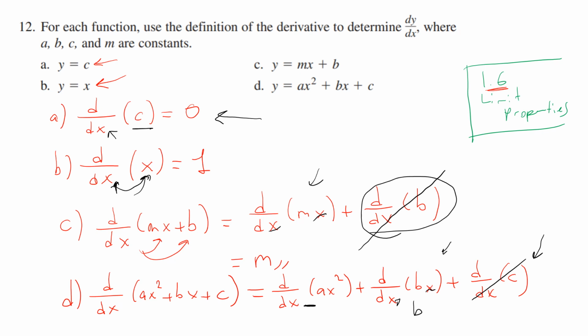Normally we will learn about the shortcuts of derivatives. Normally you can use limits and find the limit of ax squared, but I'm not going to do that because I don't have space. So I'm just going to write what it came out as. It's going to come out as 2ax plus b, and that's going to be your answer.